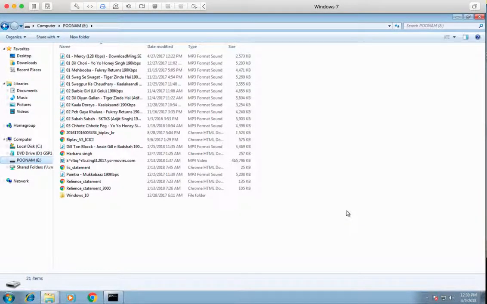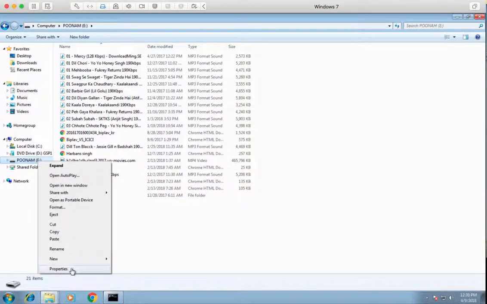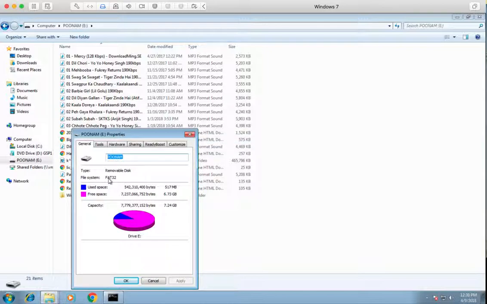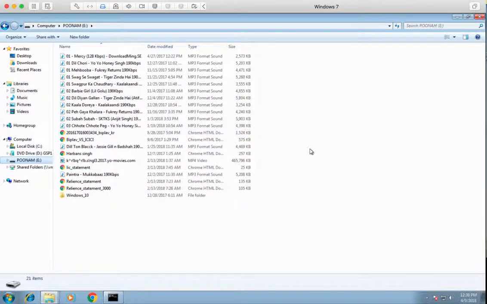So what we will do, we will change this file system from FAT32 to NTFS. NTFS will allow you to copy files of more than 4 GB.